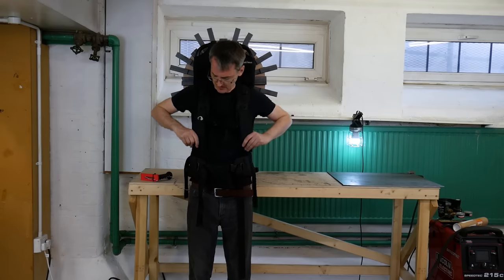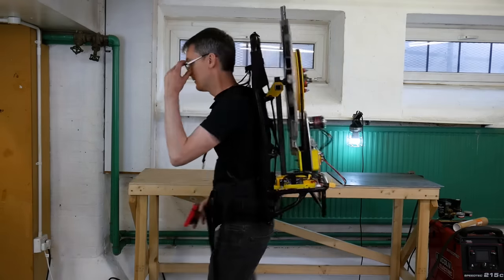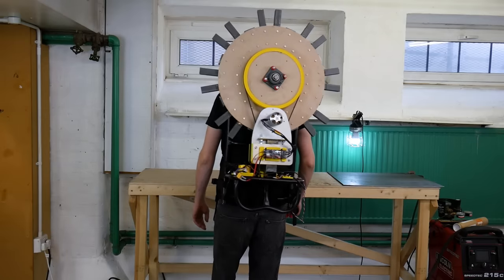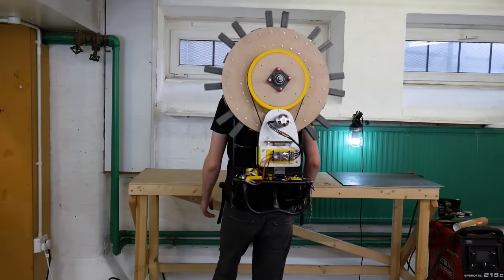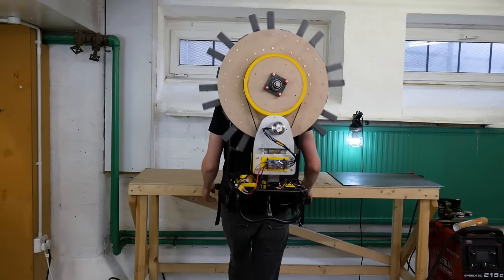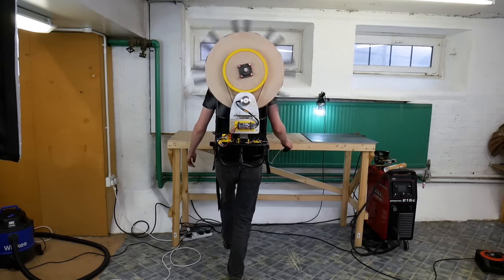It's getting pretty heavy now though, so to actually get this on I need to put it on the bench and then take the load, but let's give that a spin and see what happens. So it really is like someone either side nudging me back now. You can see that wheel's spinning up far less because it's pushing me back more, and that means that the motor doesn't reach its maximum velocity.